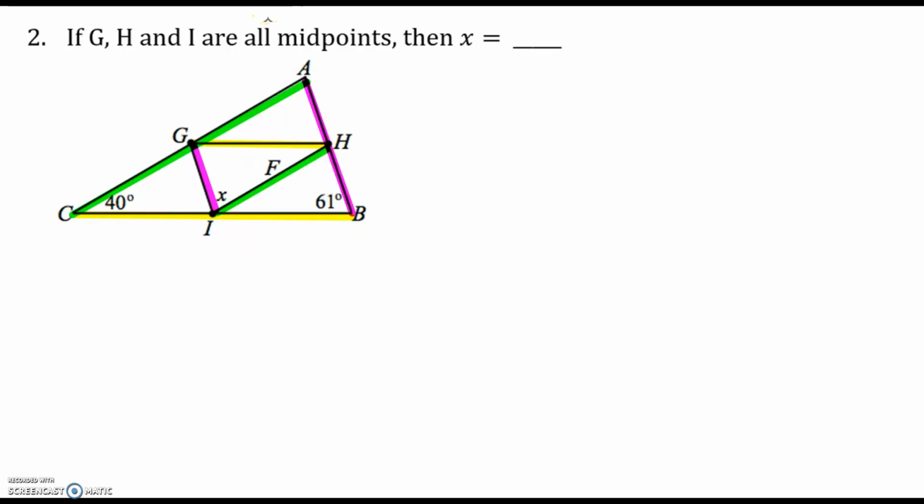Alright, so using those concepts of parallel, we can actually figure out some of the other angle measurements. If you look at one at a time, let's start with the yellow. You can use some of the corresponding angles to find different measurements. If I pull up this transversal, then I can see that this angle here would also be 40 because they're corresponding. As a transversal instead, we can do a corresponding to pull the 61 upward.